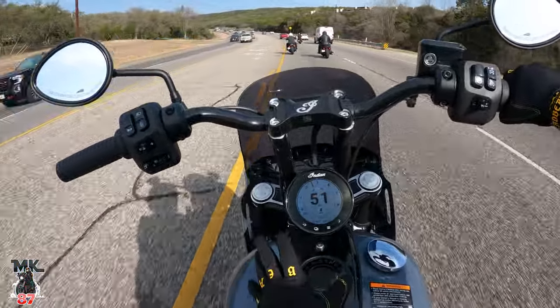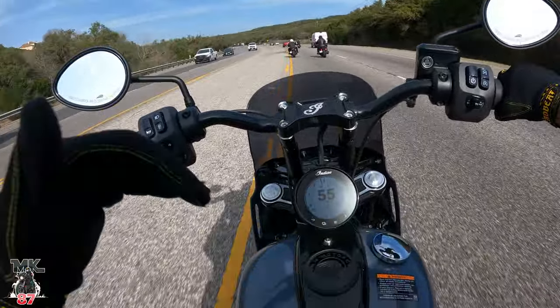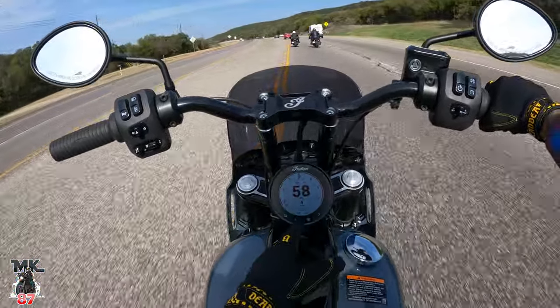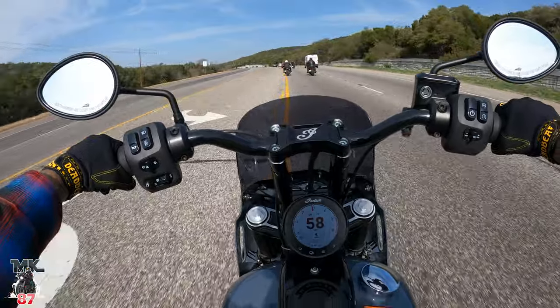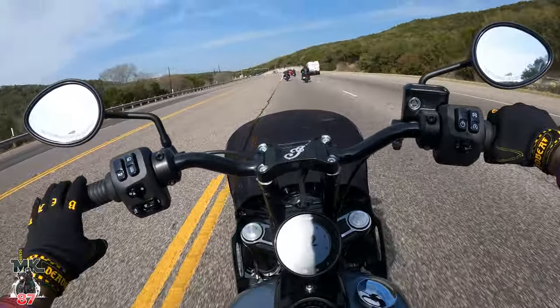A lot of tech packed into here. This little analog right here, so easy to see, is right where it needs to be. Even when the sun is dead on it, it doesn't affect it. You see it very, very clear. And then you're also able to switch this around and look at whatever you want. On top of that, you're gonna have your turn-by-turn GPS on here as well, which is amazing.